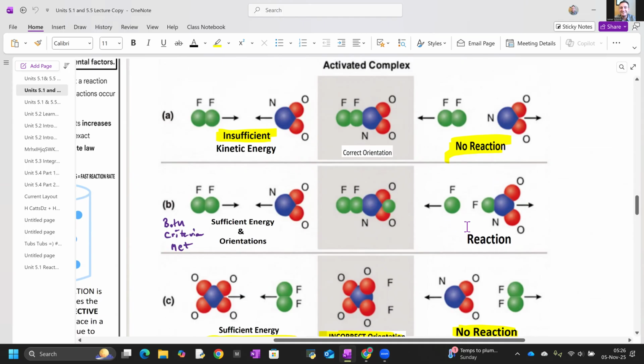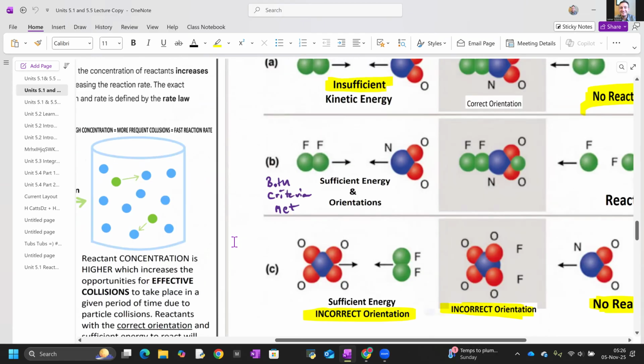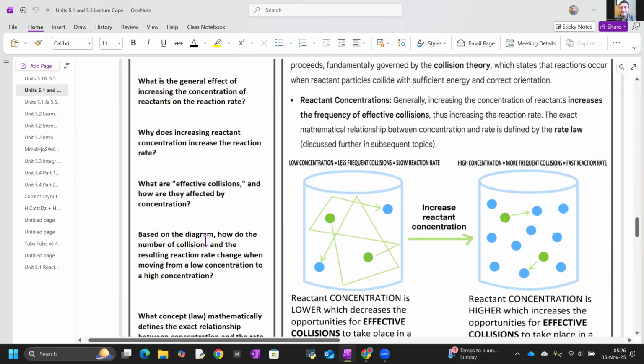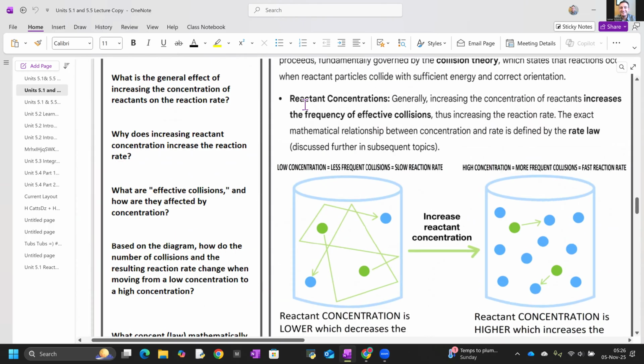And now we get something different in the products. We have a reaction. And so we have a new molecule formed and another atom formed. And so we see that both criteria have to be met: they have to have sufficient energy with collision, and then the molecules have to be oriented so that when the collision takes place, there is going to be a reaction. So those two things have to happen, and that is the collision theory, kind of summed up real quick.